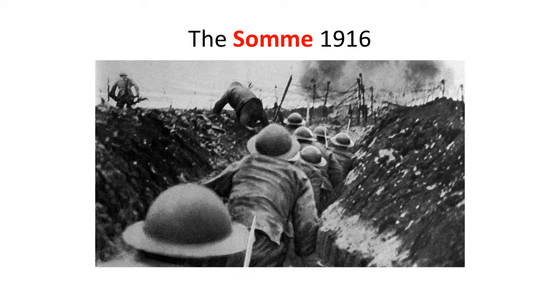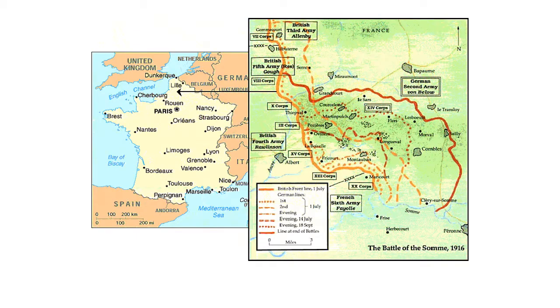Your first case study in 20th century warfare is the infamous Battle of the Somme of 1916 during the First World War. As you can see from the two maps in front of you, the Battle of the Somme took place in July 1916 along a 30km stretch of trench lines in northern France. The aim of the British and French attack was to achieve a decisive breakthrough of the German trenches near the River Somme, which would end the stalemate of the First World War.